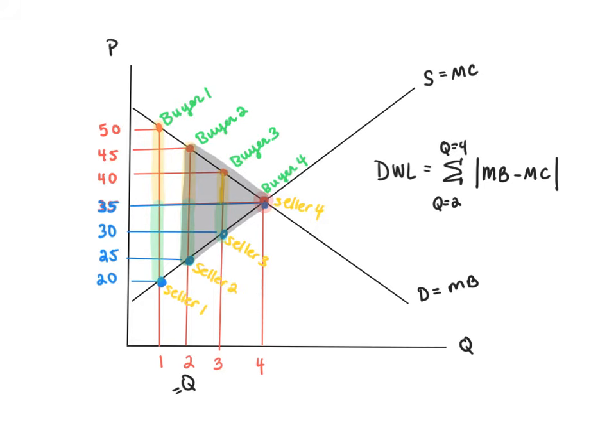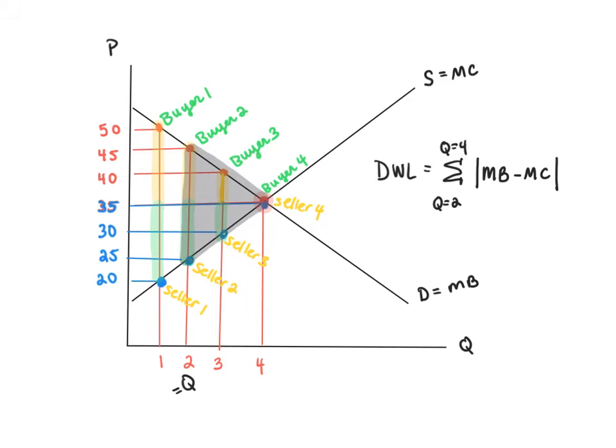This also helps us remember the graphical depiction of deadweight loss, because deadweight loss is the area between marginal benefit or demand and marginal cost or supply, between the units that are produced and the units that would be efficient. So again, under the marginal benefit curve, above the marginal cost curve, from the units of 2 to the units of 4, 2 being what is currently produced and 4 being what would have been efficient.